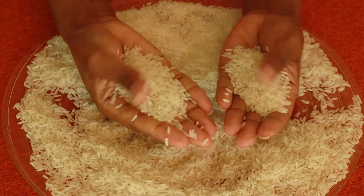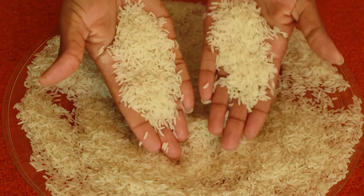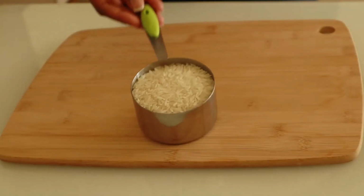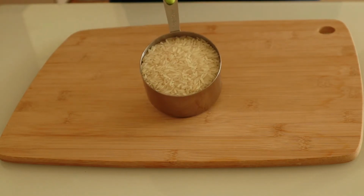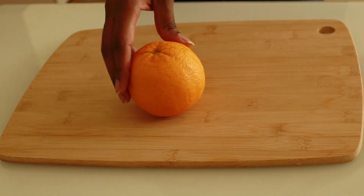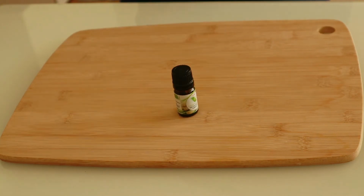So we're going to need a few ingredients. One is rice. You can use any rice of your choice. We have orange, some water, essential oil, and a container.